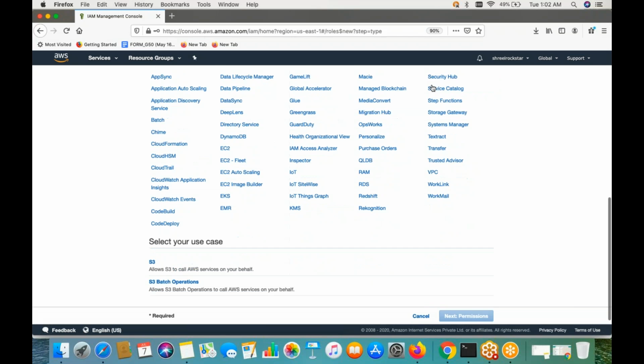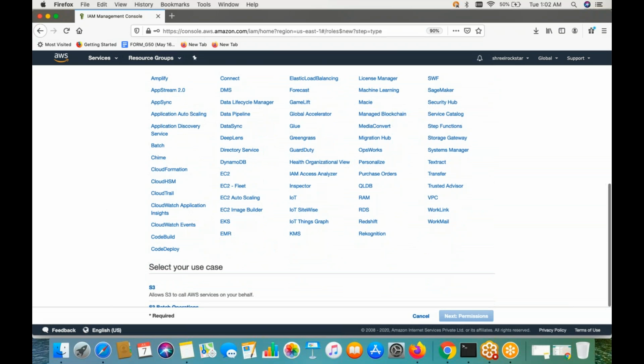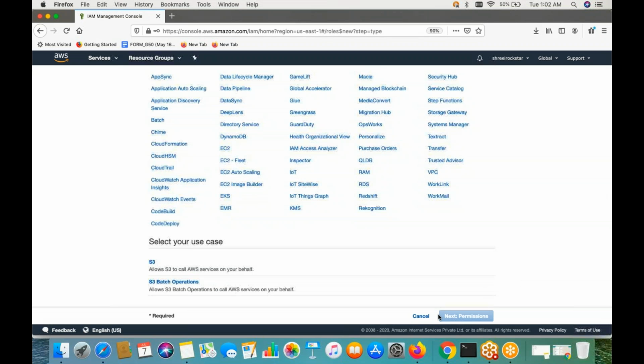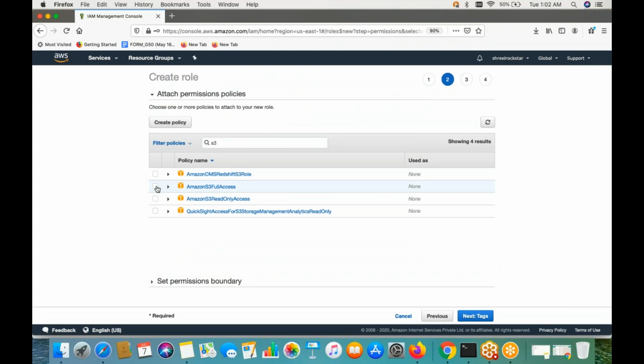I can say I want to access S3, and S3 full access I'm giving. Now go to next permission. So I can say here, S3 full access for EC2.